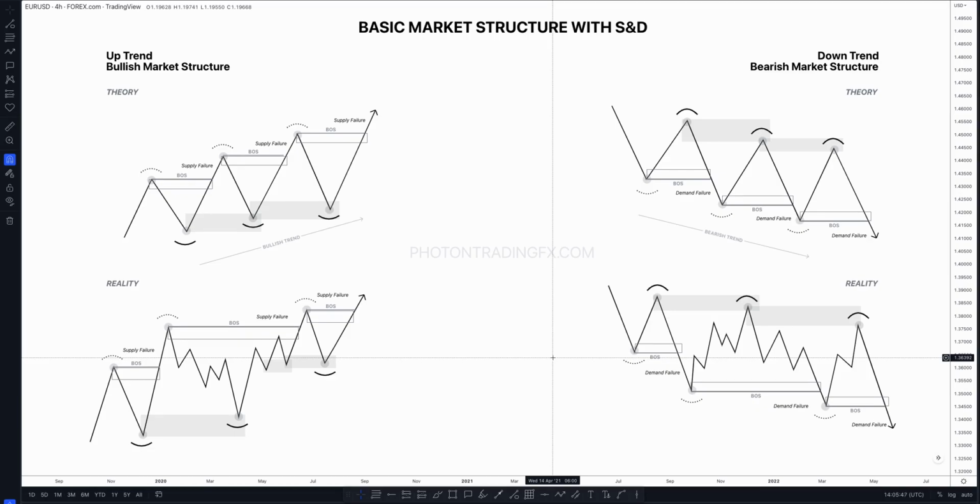You need to really have a solid grasp of the overall narrative of price action, okay? So what I'm trying to get at is there's a reason why we spent so long going over market structure again and again, looking at three types of structure and trying to give you that really deep understanding of it, because market structure is your base case, it's your framework, it's your building block, it's the bottom of your foundation. And as you're going to see now, we're going to go through very similar diagrams that you should be familiar with from the market structure module, but we're just overlaying supply and demand onto that.